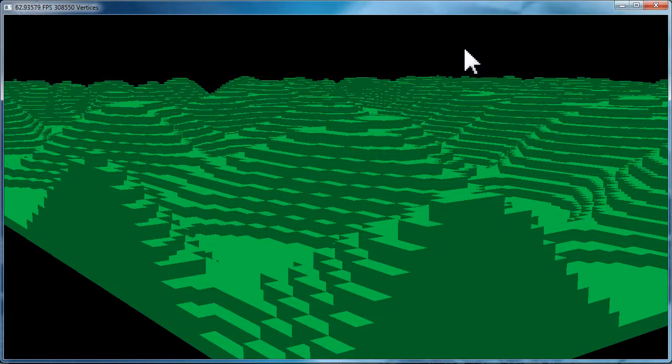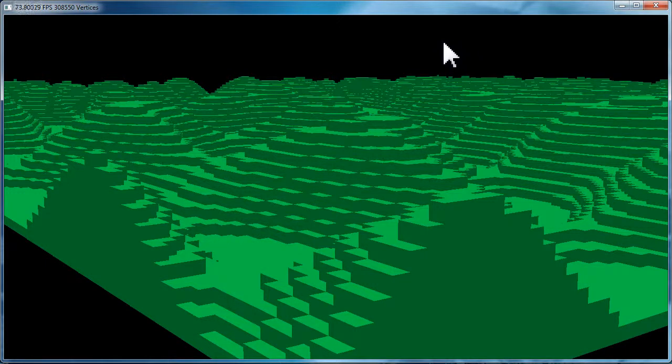So we've got a 10 by 10 region of voxel chunks, and each voxel chunk consists of a 32 by 32 by 32 data structure. So there's 32 by 32 voxels in the X and Z, and then up to 32 high, and then depending on the actual height of the terrain, that can get culled down to change the bounding box size and everything. We're just using some simple Perlin noise here to generate the terrain. There are no different sorts of terrain, it's just all grass at the moment with a really, really basic shader that I'm hoping to change pretty quick.